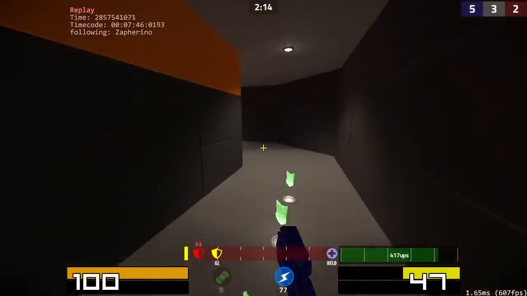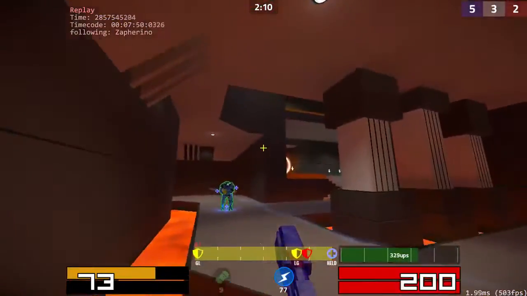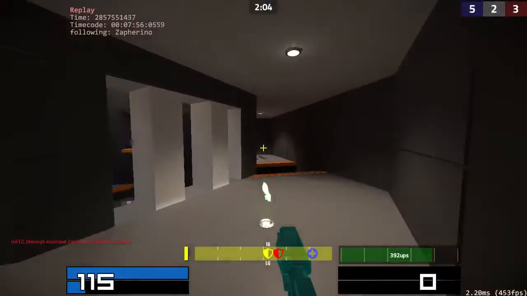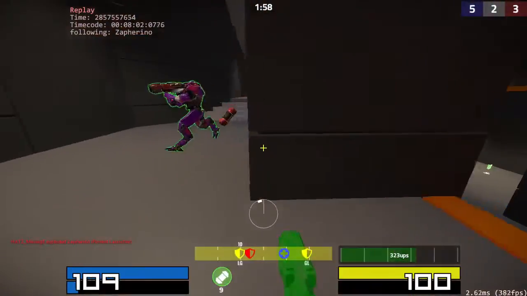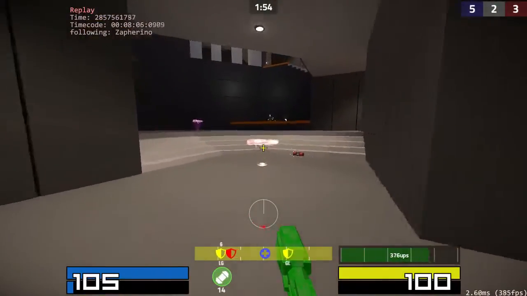Yeah, I don't feel comfortable without a rocket launcher on this map. That's pretty much why. You get bounced by somebody with it. Alright, so this yellow and rocket launcher near you should be spawning right now. Yep.